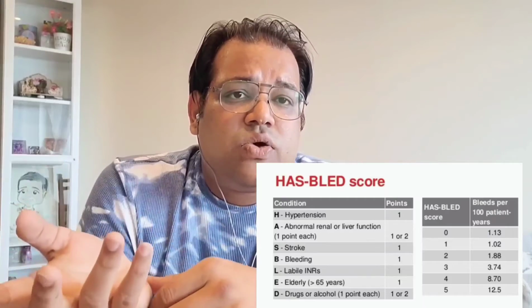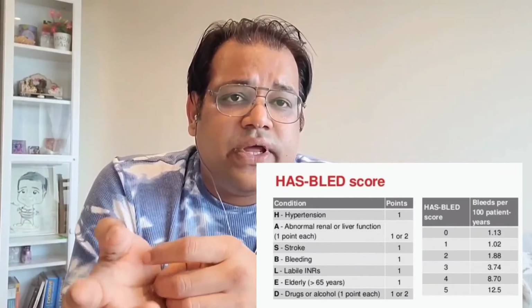At the same time you need to evaluate risk of bleeding. So HAS-BLED score is one score. There are other scores as well. So you need to evaluate whether this patient has a higher risk of bleeding, and if it is so, then you may need to cautiously take a decision. It's always better to involve a cardiologist in such things, and also involve the patient and discuss the pros and cons before you start anticoagulation for such patients.